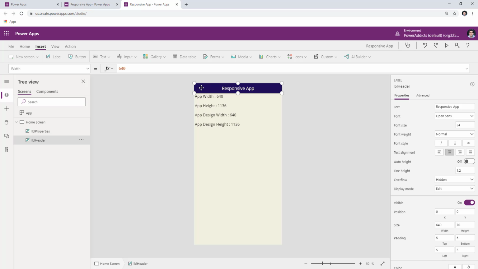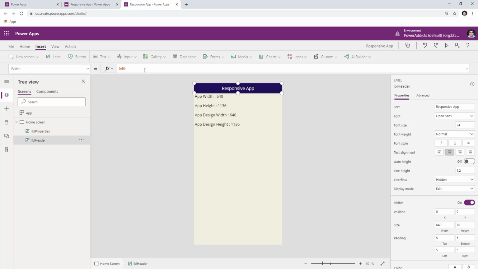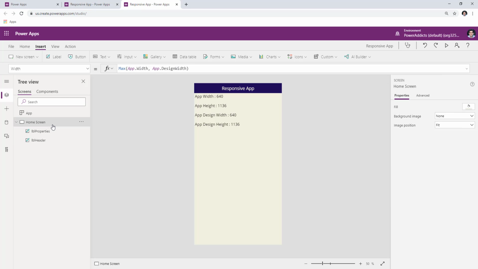Now, how do I make this label responsive? Now, instead of using the width, I can actually go ahead and grab the same formula that's available right here. So if I look at the width property right here, I can copy this and paste it right here on the width property as well. But if I placed this right here, it's going to work, but there's calculations here, right? Get me the max value. It's a lot of work that it has to do every time for every control if I want to set the width to be the actual width of my app. Now this has already been calculated on the screen control.